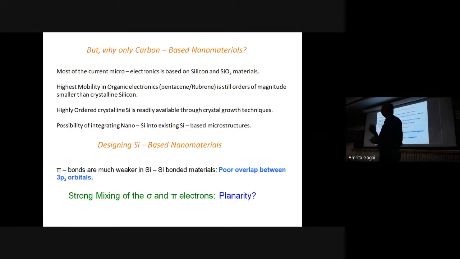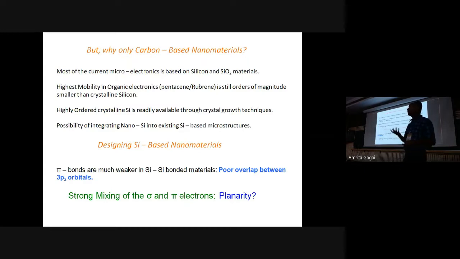And there is a good reason to talk about silicon, because even with all the great effects of carbon, most of your mobile phones and all the processors which you have are still made up of silicon oxides. And the best organic electronic material with FETs would be about 4 to 5 orders of magnitude weaker in transport properties than that of silicon. So the question is, what is wrong with silicon?